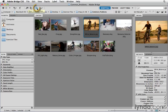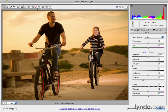Let's click the Open in Camera Raw button, and this opens up the Camera Raw editor. And there's a couple different ways to go about this. Typically I lean towards one way, but in the interest of teaching you the complete picture here, so to speak, let me show you all three of them. So if I look over in the Basic tab, you can see that the very first thing that you should do, other than doing a crop, is setting the white balance. And you can see it came in as shot.